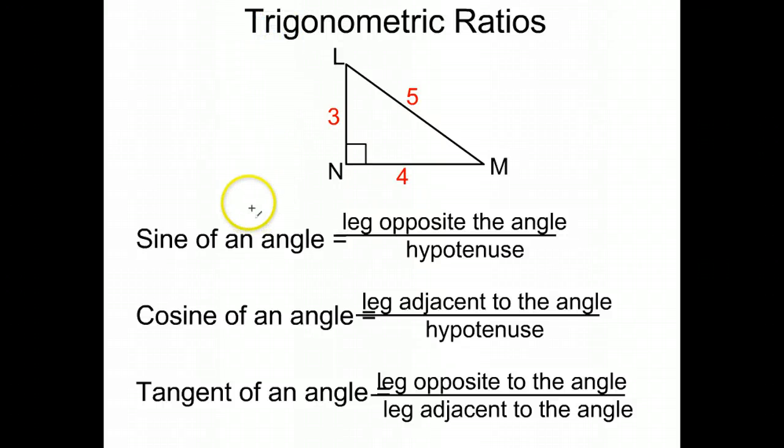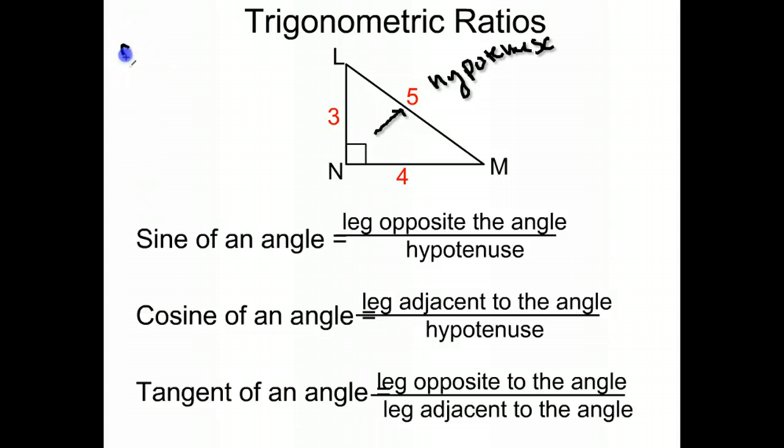All right, let's start by reminding ourselves of the trigonometric ratios of sine, cosine, and tangent, because we're going to be applying those today. So remember that the first thing you want to do when you have a right triangle is identify the hypotenuse, because when we talk about the opposite leg and adjacent leg, they are not the hypotenuse. The hypotenuse is always the longest, that longest diagonal side, and it's across from the right angle. So that's what I like to do, is identify where is my hypotenuse first, so that I don't accidentally use it as either my adjacent or my opposite.